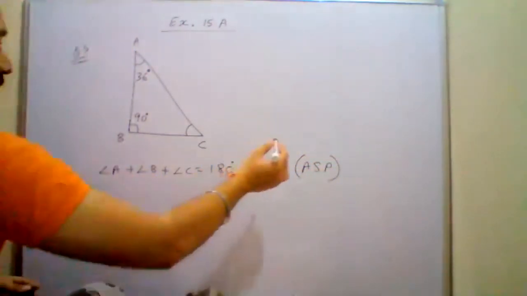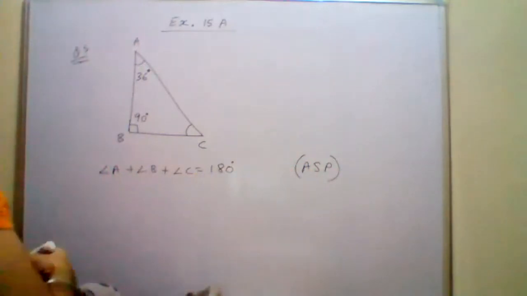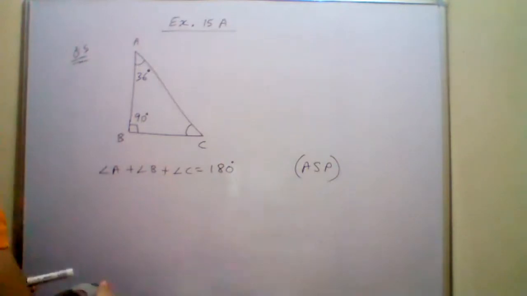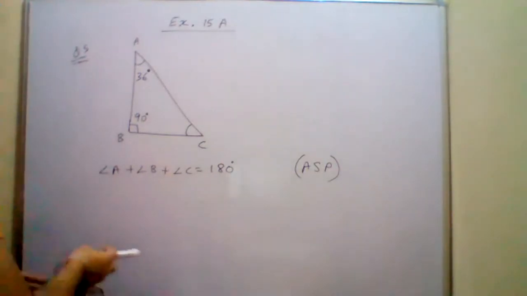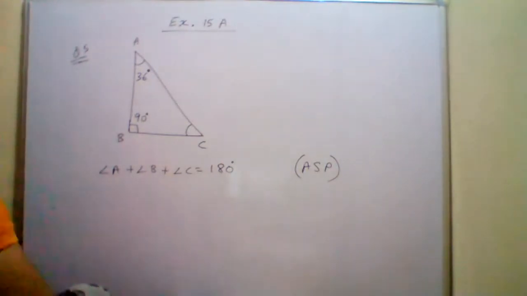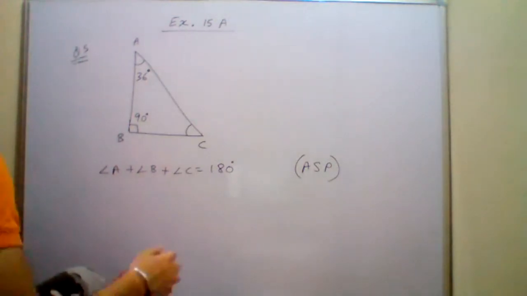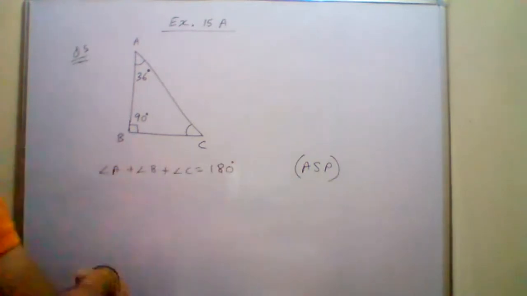I am writing in short form. You have to write it in full form. You cannot write in short form. I am a teacher. You are a student. I don't have to score marks in the exams. You have to score marks in the exams. There is no one to deduct my marks and to deduct your marks. I am there. So you will write in full form. Angle sum property.